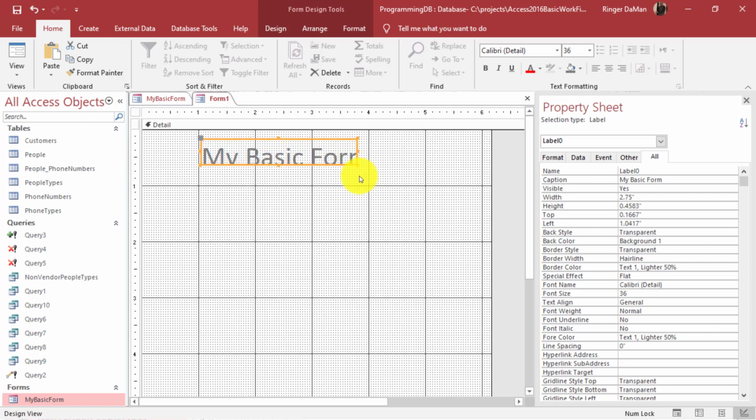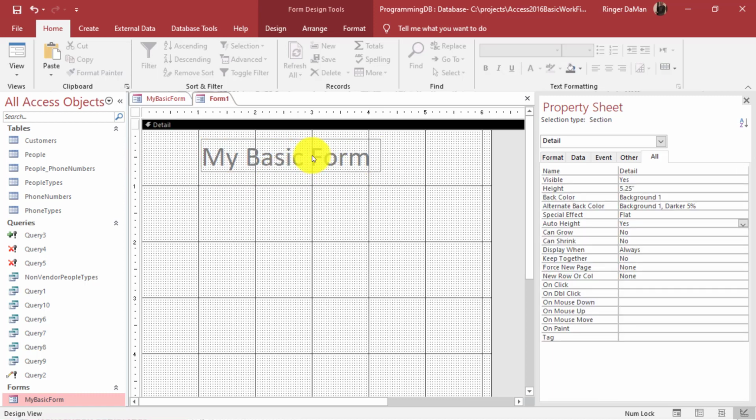But I actually want to do both at the same time, which is what you can do with these little corner controls. So I'm going to click on this bottom right corner control and drag it to the size that I want it to be. And maybe I'll adjust, it's a little too tall, so I'm just going to click on that one and drag it up a little bit, and there we go. There's a good size, I think, for my label.